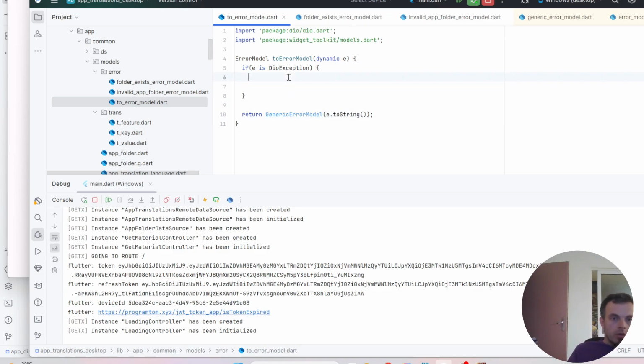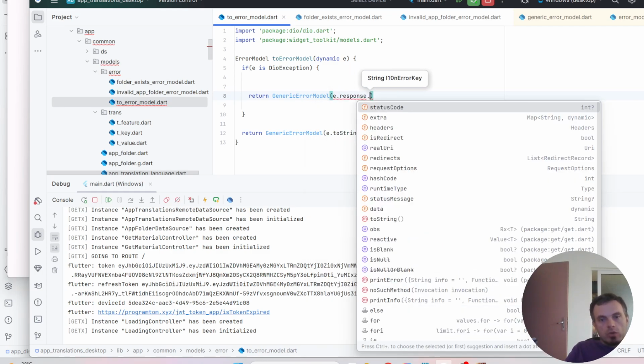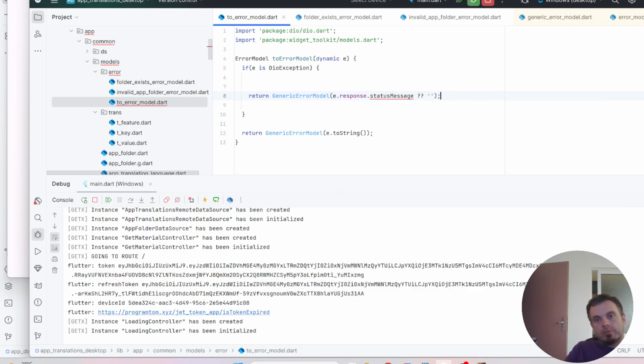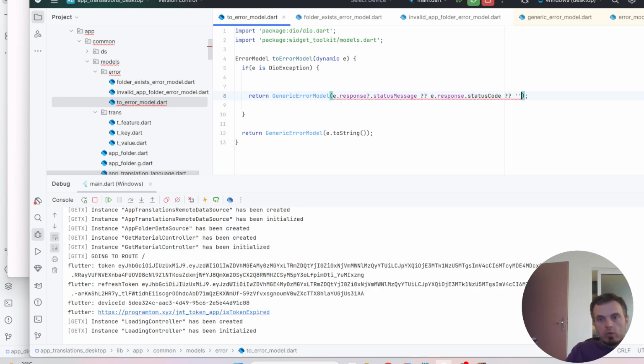Yeah, let's just have it with the response status message. And if it's null, let's have the dot response status code, and if it's null, let's have a generic error.